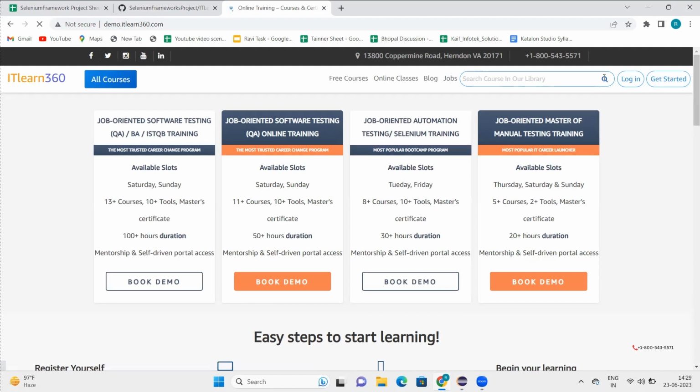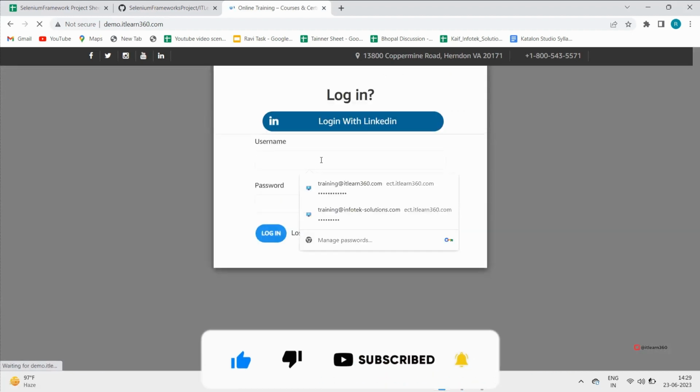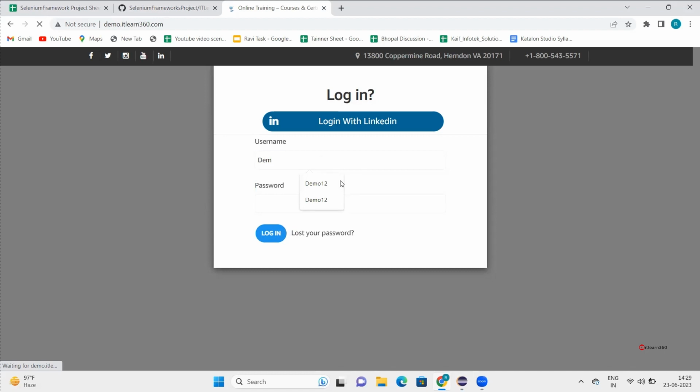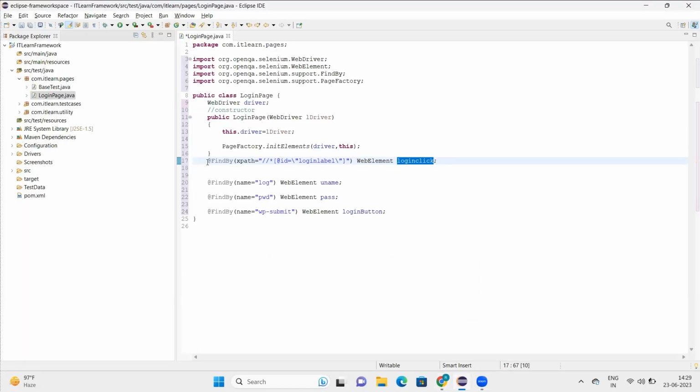First I'll click on this login button. Once I click on it, I'm on the login page. Here I pass my username as well as password, and I'm logged into the website. This is what we are trying to do here. Basically we are coming across 4 elements: first the login click, then the username, the password, and then the submit button. That's why I've located the 4 elements here. The first is for the login click, second for username, third for the password, and the last one for the button.